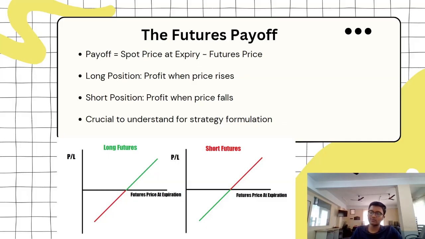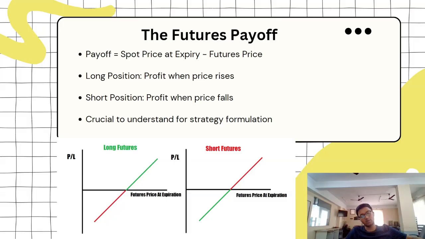Let's say my stock is moving up 1 percent. So my long future position will be moving upward in a similar sense. If my position of Tata Motors was 1,000 rupees per share, and I bought July futures of Tata Motors, and the stock went from 1,000 to 1,100, I made a linear profit of 10 percent. If it moved to 1,200, again I made a linear profit of 20% on my initial capital.